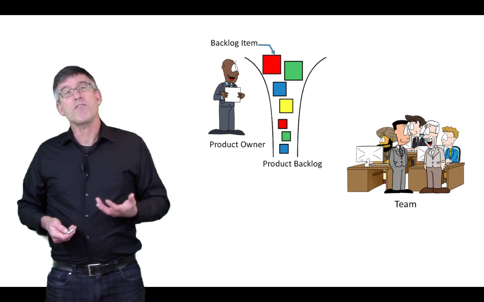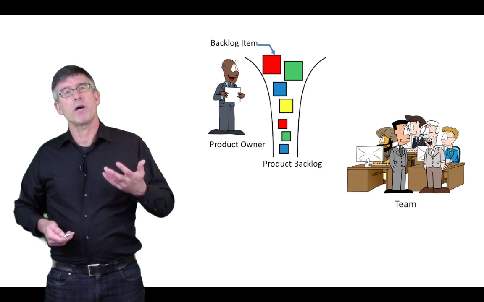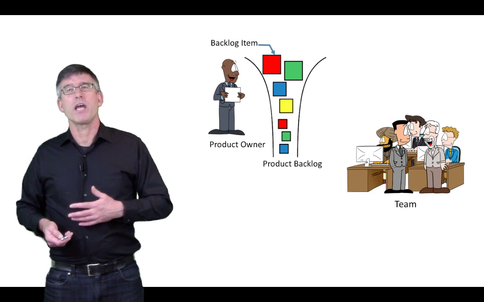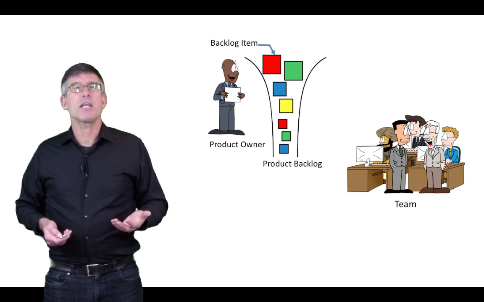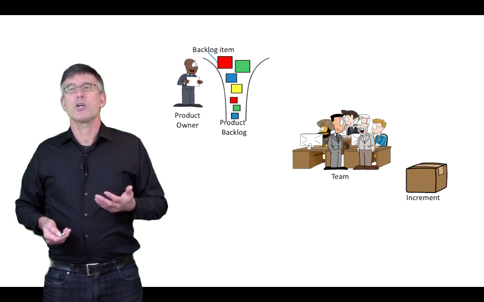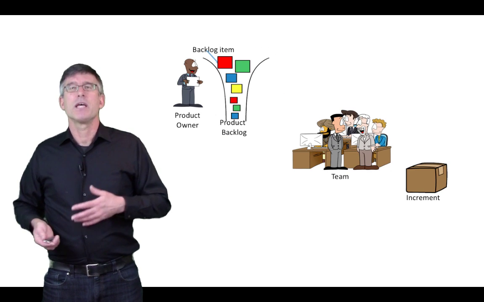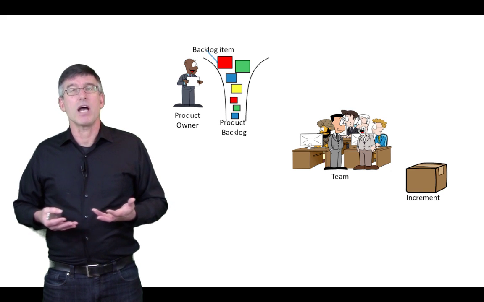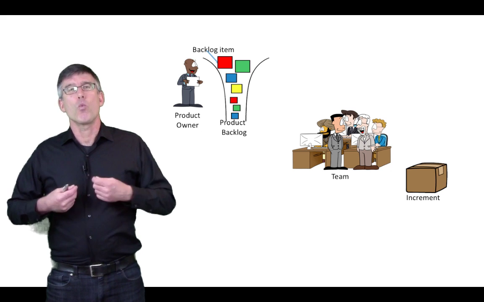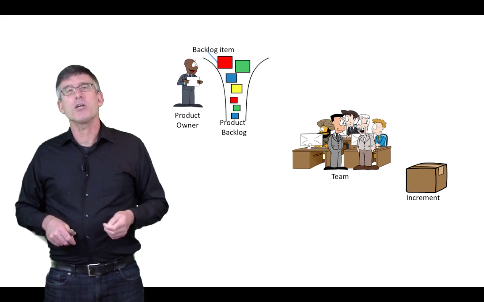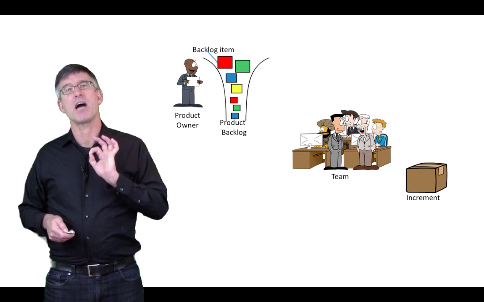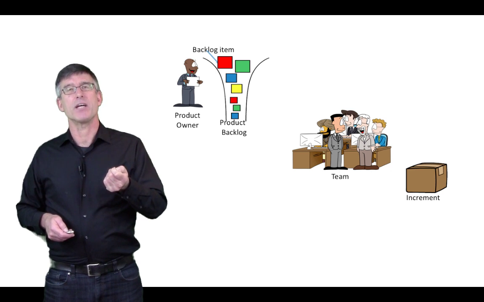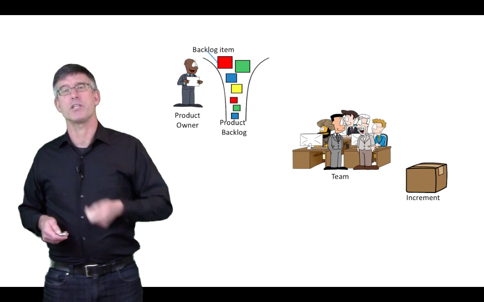Now, we have a backlog, so we have our to-do list, and it's managed by our product owner. And we have the team who's going to be fulfilling the work. And what the team does is they take an item from the backlog and turn it into an increment. And so the team can take any item from that backlog, or the highest priority item from that backlog, work on it, deliver that increment, which means the team has to have all the skills necessary to pull that item from the backlog and turn it into that increment.